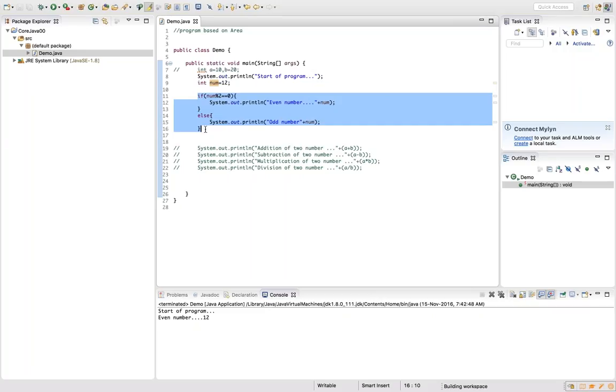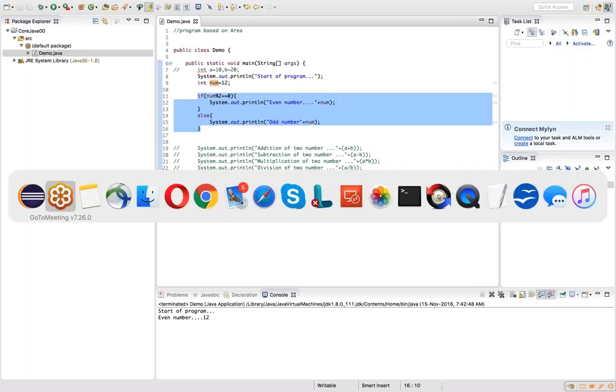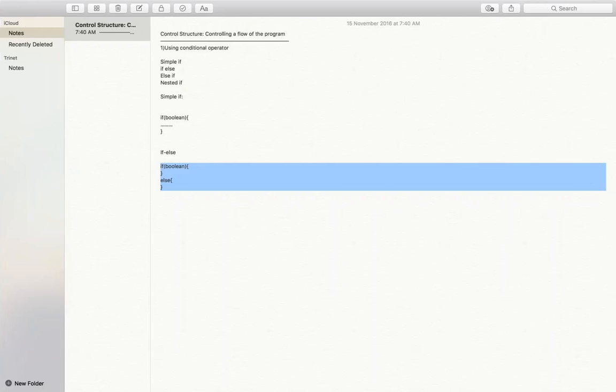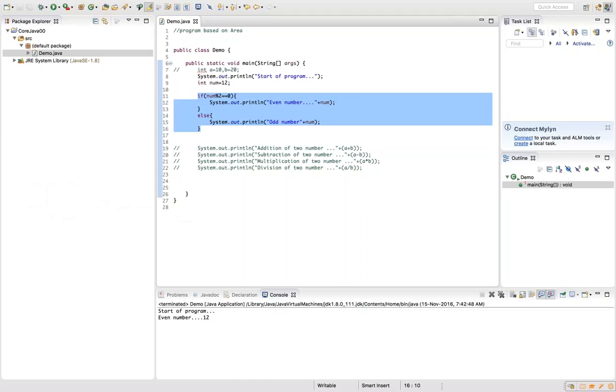So then how come it didn't? Okay, I got it. So this is a use of that. This is a very frequently used concept. You have to be very clear with this. Then in this case, how come the else didn't display an odd number? You have to change the number to something like 13 for that statement to be printed out.